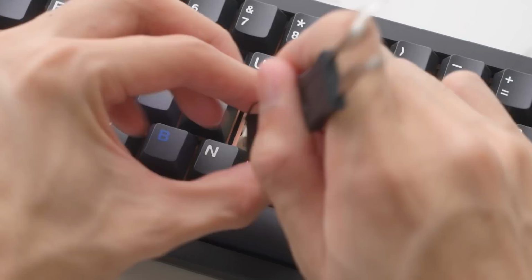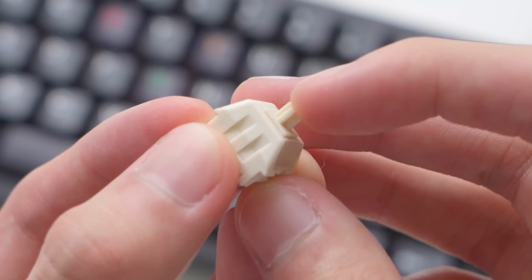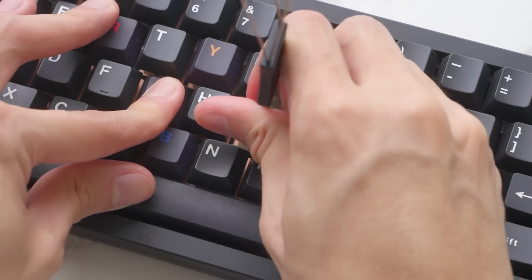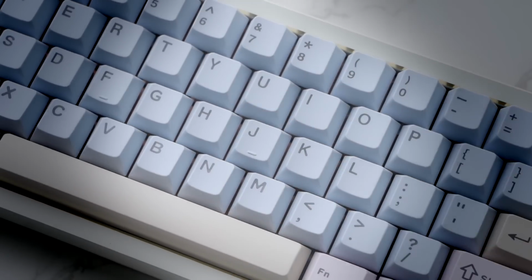Moving on, I'm gonna take the boards apart, take a look at what's inside, and maybe build it according to my own preferences. So we have double shot PBT keycaps and their stock switches. Personally, I don't think there's anything wrong with them. The keycaps feel really nice in quality. The switches don't have any scratchy sound or feeling. And unless you're looking for a very specific sound profile, then I would recommend you just change out the switches. The keycaps themselves are fine and they complement the board really well.